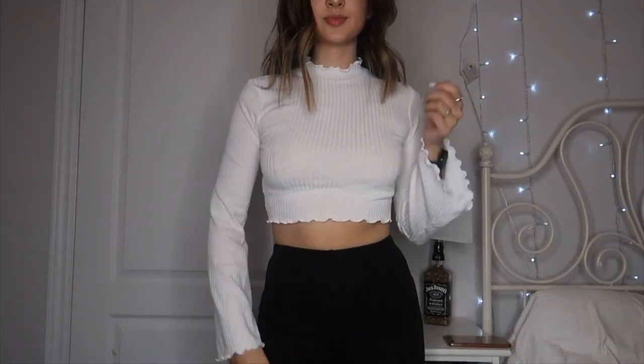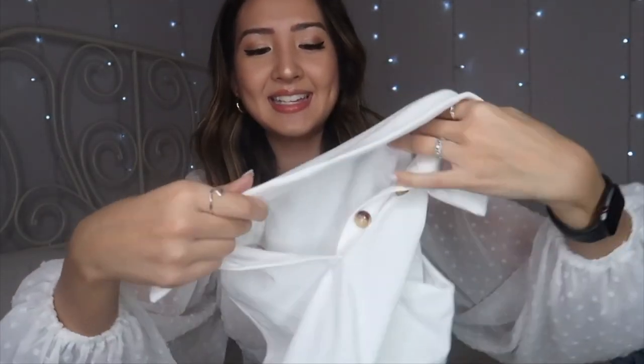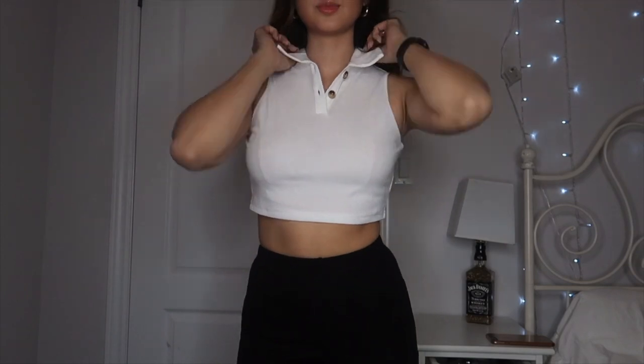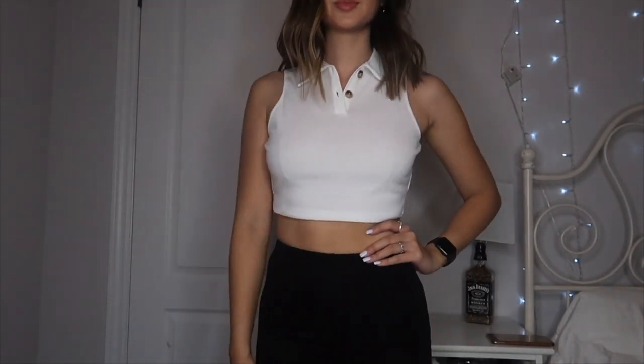Another white top — it's a little white shirt with really cute bell sleeves, great for layering. It's a high mock neck, which is one of my favorites to wear. I like the neckline and the frills — it's cute and girly. The last little white shirt I got is a cute little collar shirt. I honestly bought it because of the collar — I wanted to wear big sweaters on top of it. I got it in a size small but would recommend sizing up to a medium since the material isn't very stretchy.